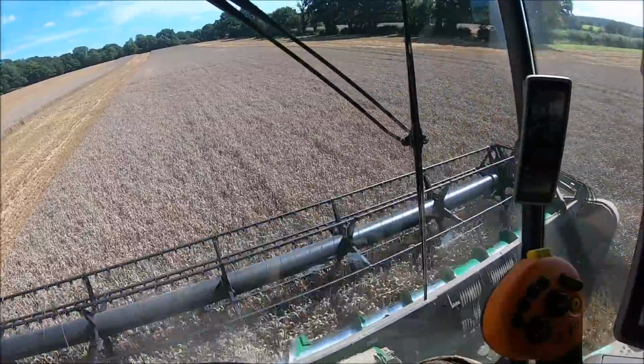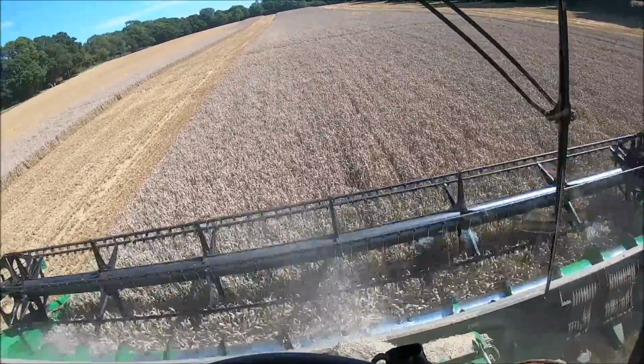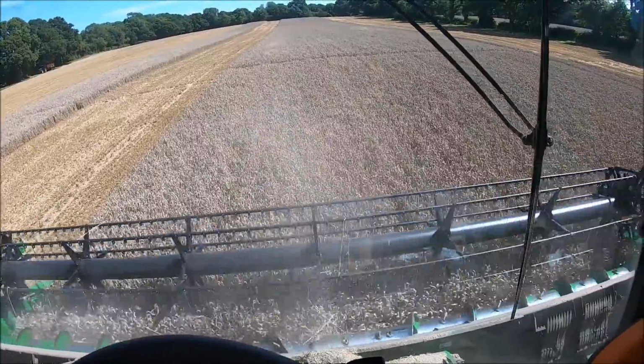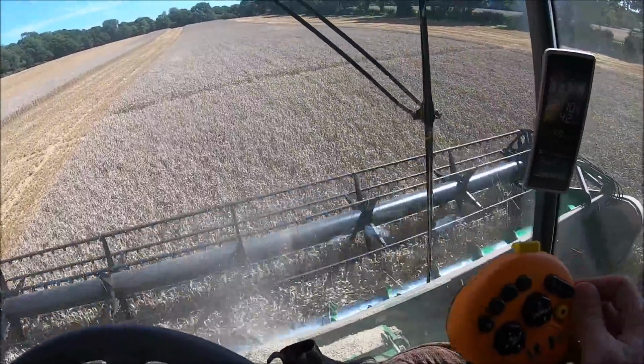What the spot rate is on the performance monitor, tonnes per hour. Saying 50 tons an hour. Well, it's 46.8 tons an hour it's doing right now.